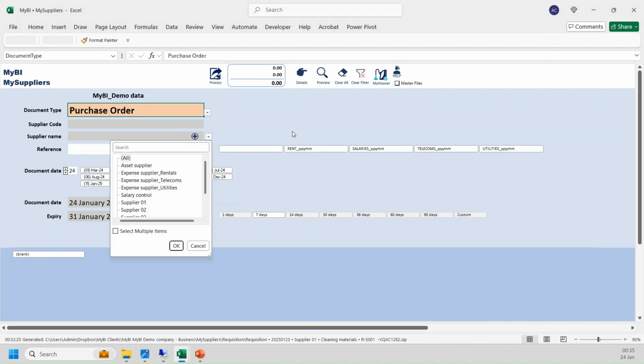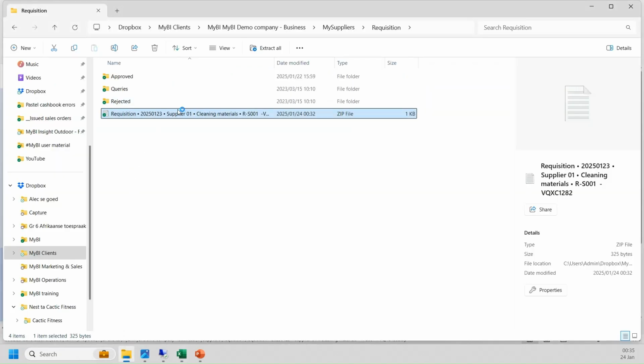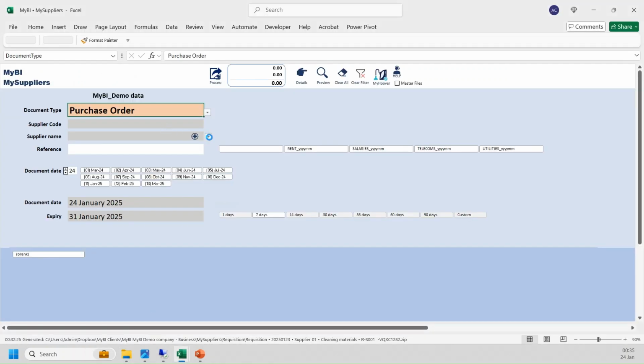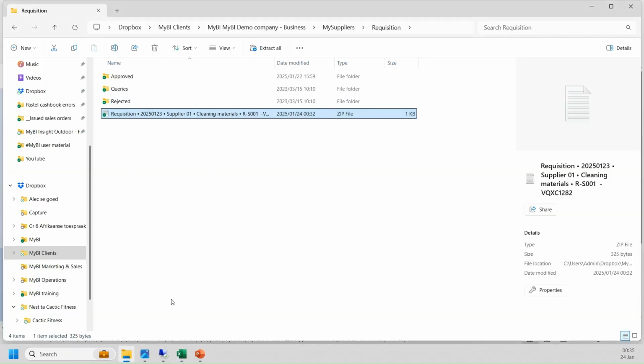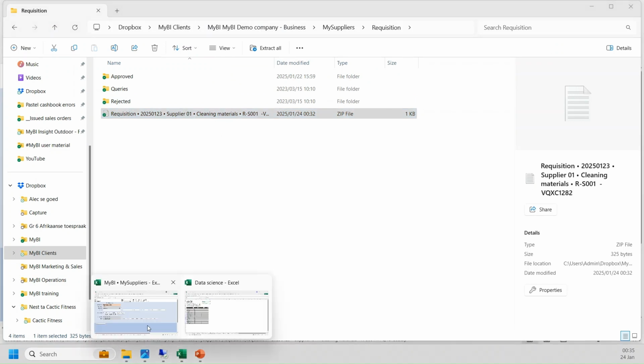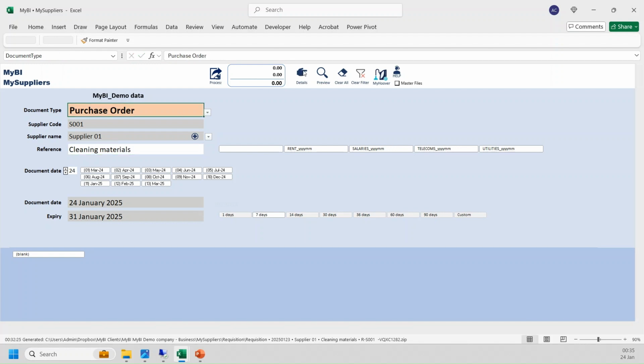And because of their review, they'll know, okay, this is for supplier number one, because it stands on that text file. They're going to go into it. They're going to say, okay, I'm going to have a look now. What did this person want? All right. And then they're going to see, okay, this person wanted some cleaning material. So they can, of course, just replicate that as a reference and say cleaning materials, sorry for the misspell. There we go. All right.